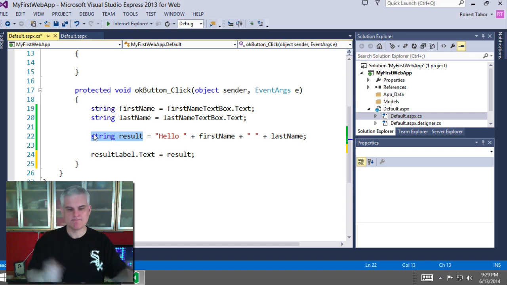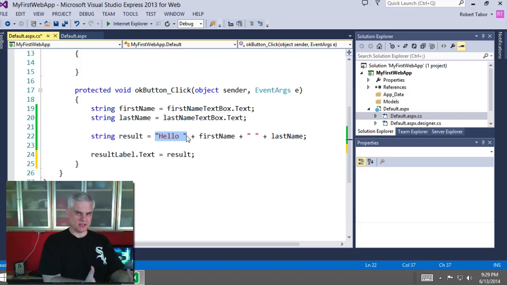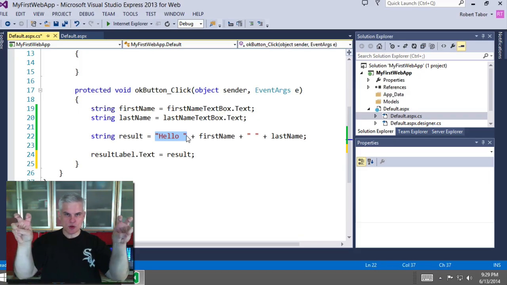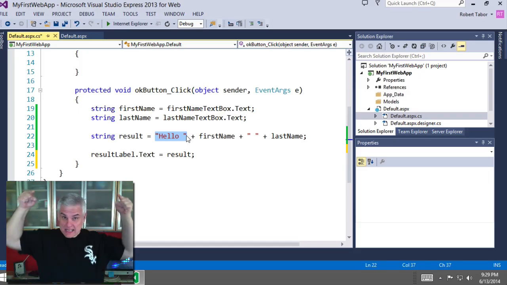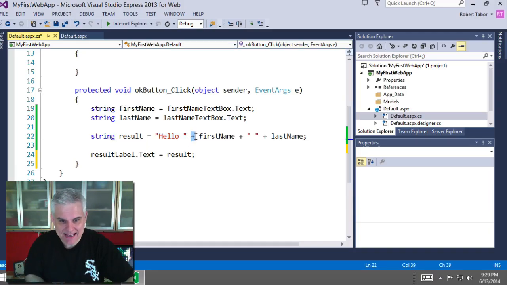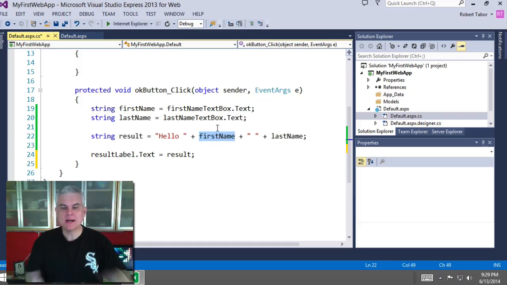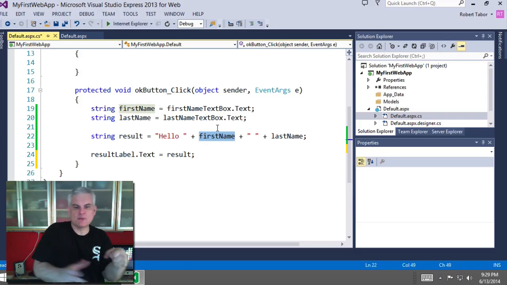Makes sense, right? And I am combining literal strings. Literal strings are in double quotes. I literally want that string of information appended, with the plus sign, added, to the bucket's content, the bucket called first name. Let's dump that information out into this line of code.